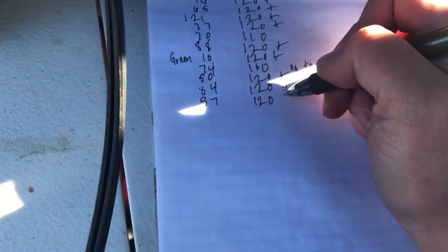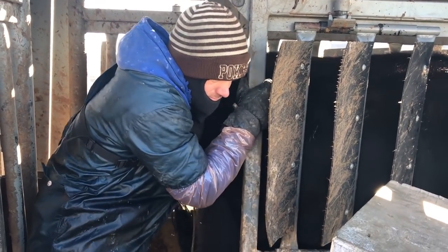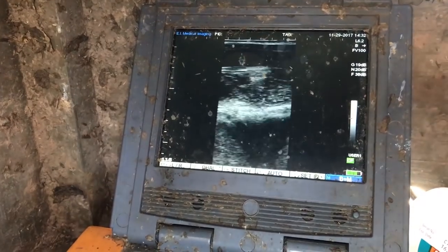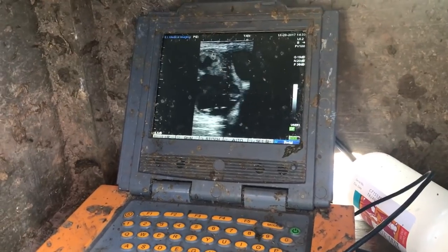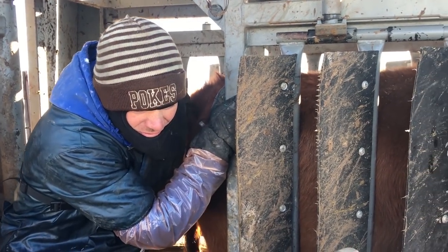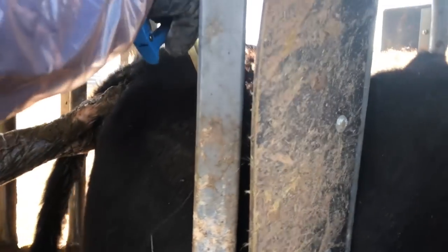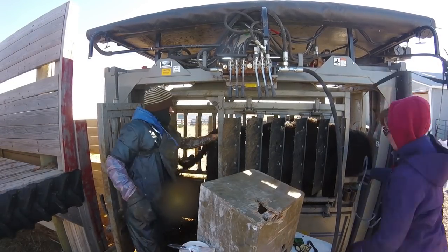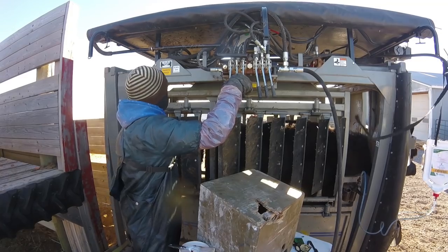First, Aaron notes the cow's tag number. Kyle lets her know if the cow is pregnant or not, using an ultrasound probe that is inserted rectally into the cow, giving him a view of the calf and the status of the amniotic fluid. If the fluid is clear and he can see a calf with a heartbeat, the cow is determined to be pregnant. If the fluid is milky, she has more than likely aborted her calf. If a cow is pregnant, that's good news. Kyle will tell us how far along she is, which helps determine a due date, and she will receive a vaccination called Virus Shield 6, which protects her from a number of diseases including respiratory diseases, viral diarrhea, and a bacterial disease that can cause infertility, abortion, or illness.